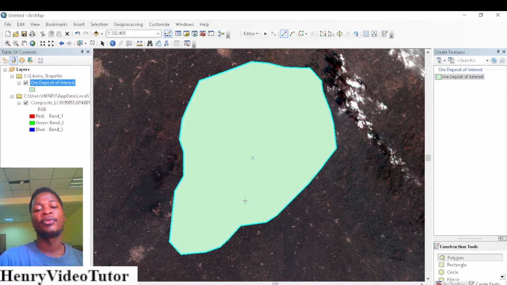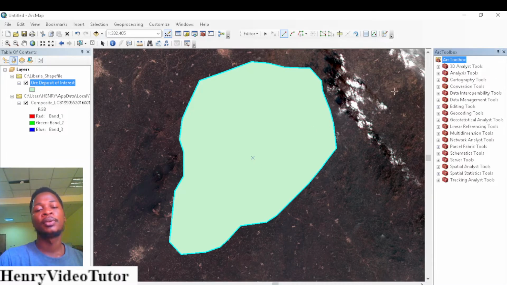After creating the polygon, we can close this area. What else we are going to do is extract this particular area, because we want just this area of our polygon from the satellite image.